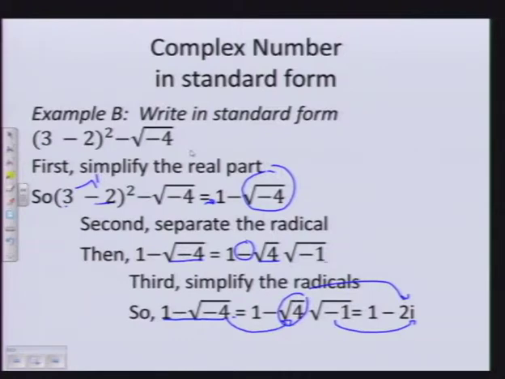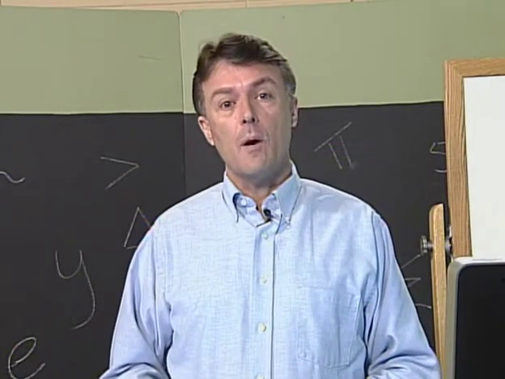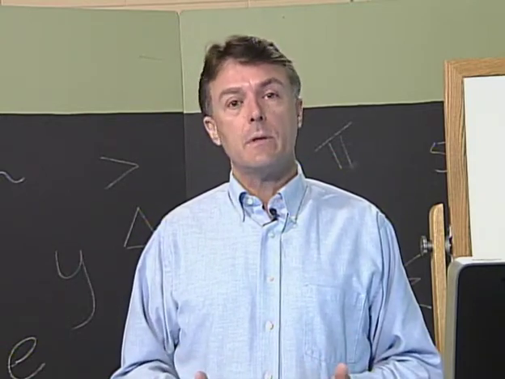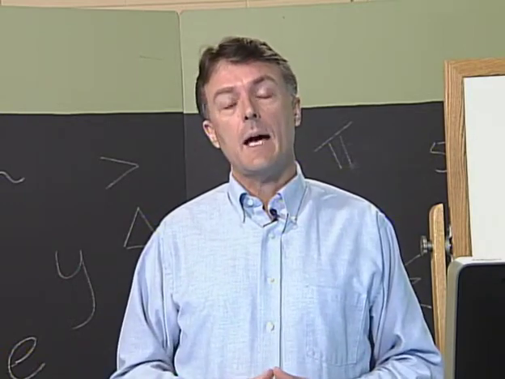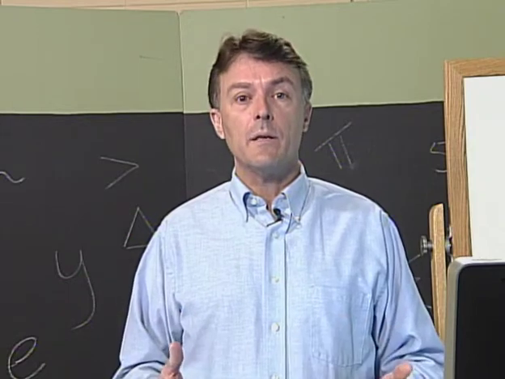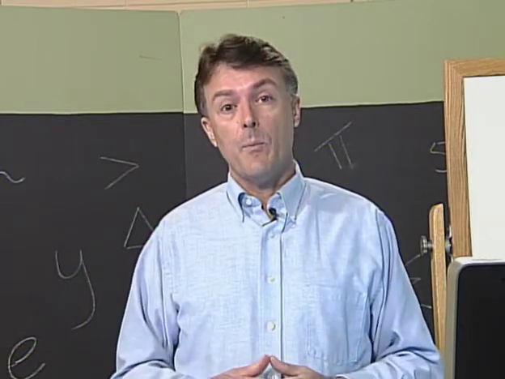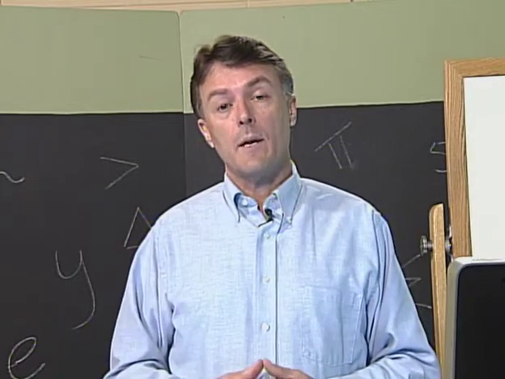And so notice once again our answer is in that standard form of a plus bi. And again, we notice that b here is going to be equal to -2. All right, I know I have a plus there, but again, the b would be negative in this particular case. Okay, so that's the way we deal with writing complex numbers in the standard form, and how we've looked at two examples here, one where we have the square root of -1 underneath the radical, and the second example that we just looked at is the one where we had some other number underneath the radical that we needed to simplify and rewrite the complex number in the standard form.